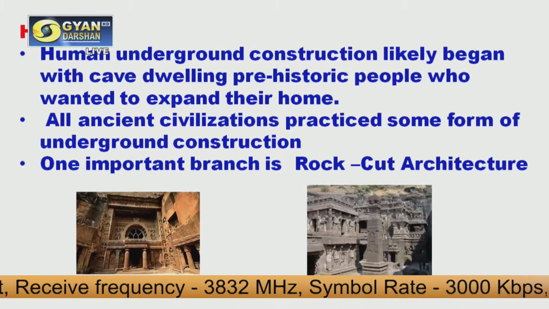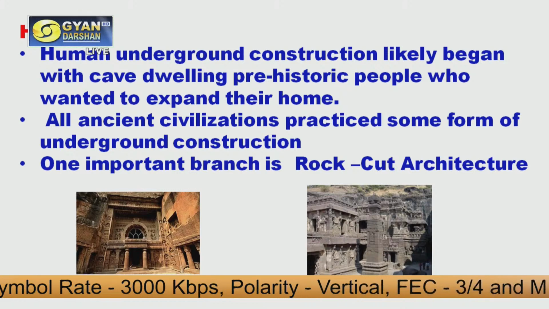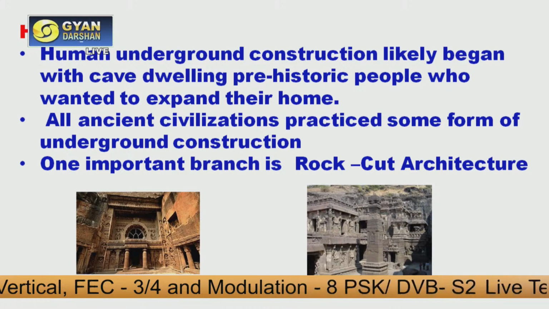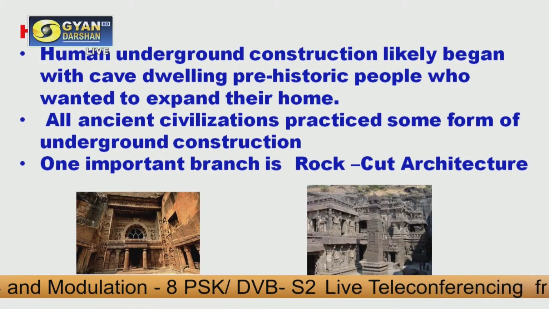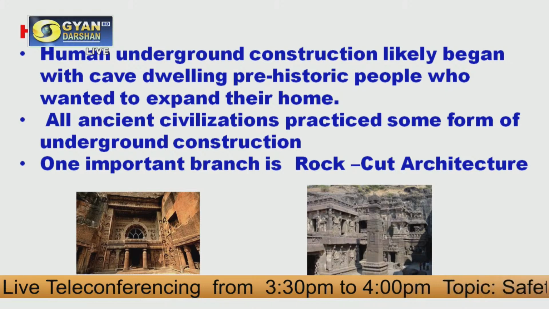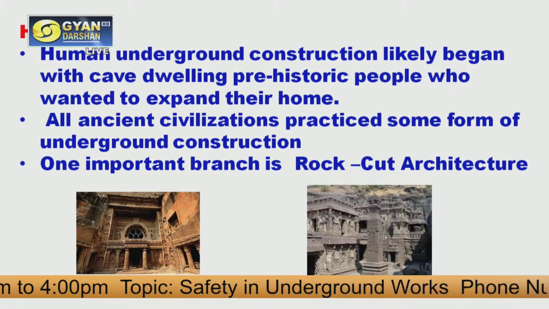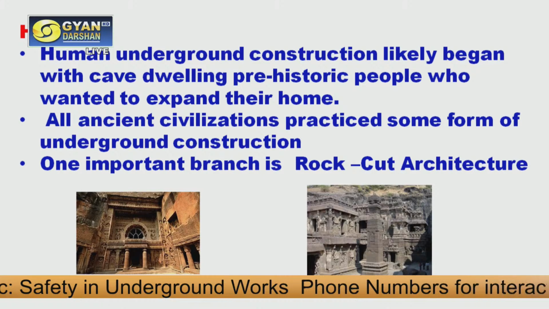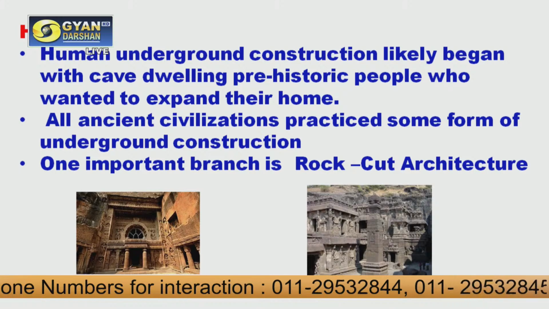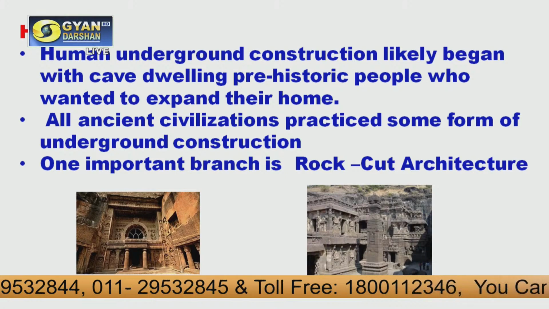Then let us look at the history of this underground construction. Basically, this underground construction was done from early ages. Human underground construction likely began with the cave dwellings in the prehistoric era, where people wanted to expand their homes. Because in that era, the easiest way to create a home was to make caves. And those caves were also a type of underground construction because they were excavating into the hills.